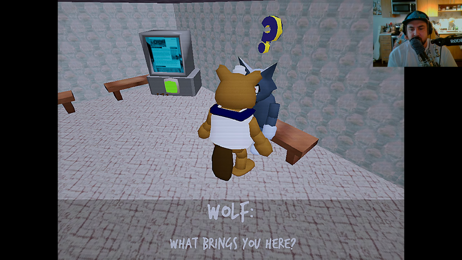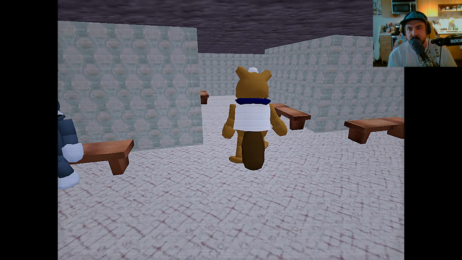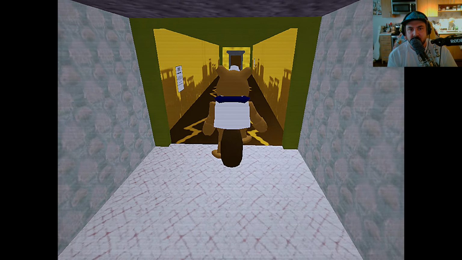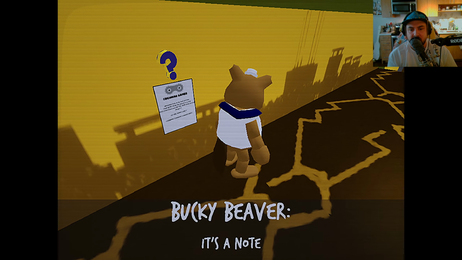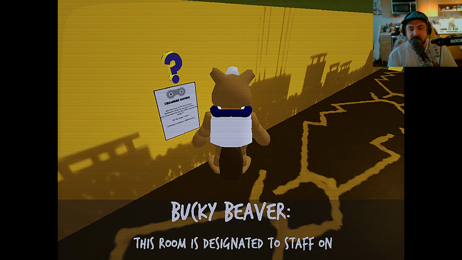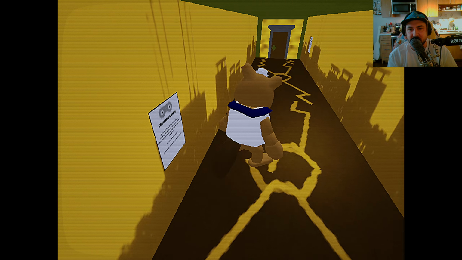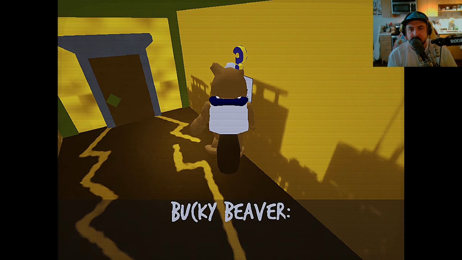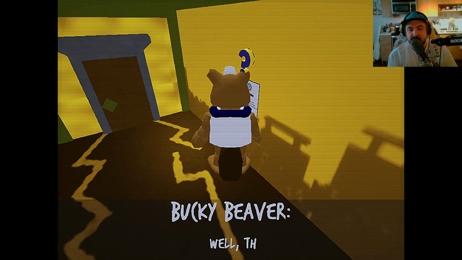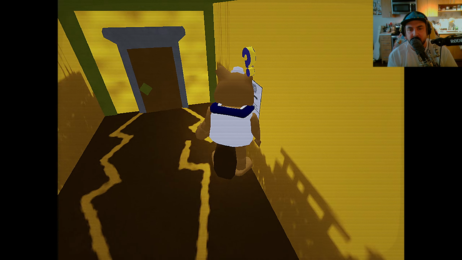Hi. What brings you here? Are you lost? It's a note from Cogware. Whoa there. This room is designated to staff only. Feel free to hit respawn. Connor Cogware Games. It's a note from Cogware. If you really want to go down there, well, then feel free. Just be warned. Connor Cogware Games.